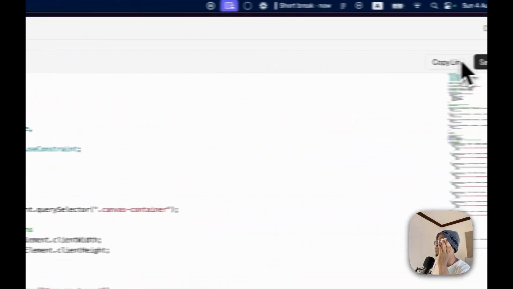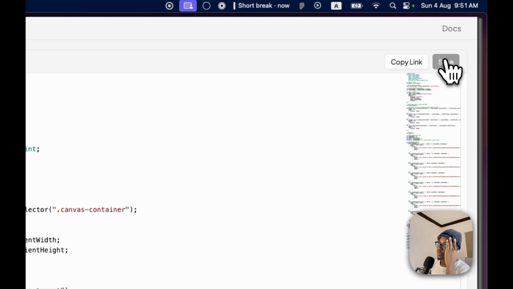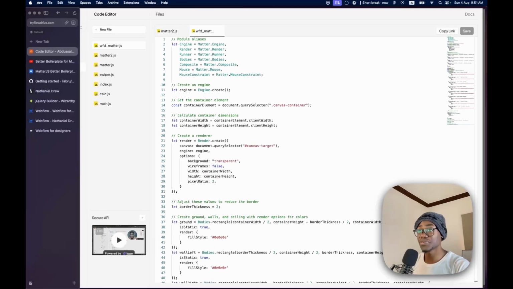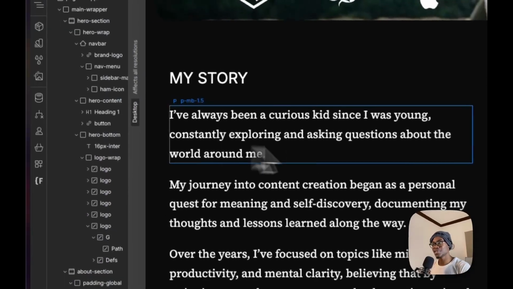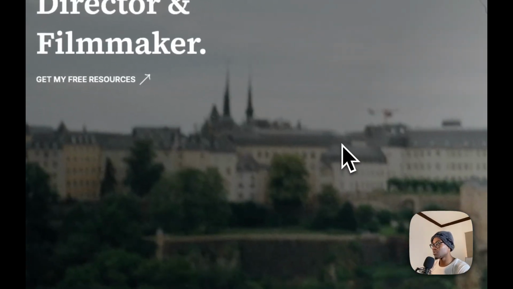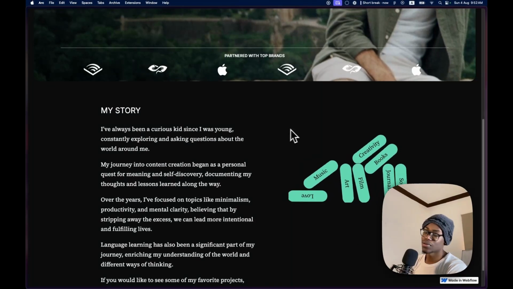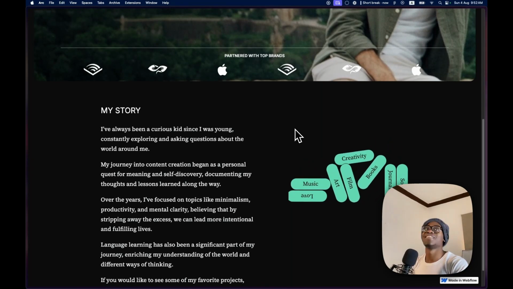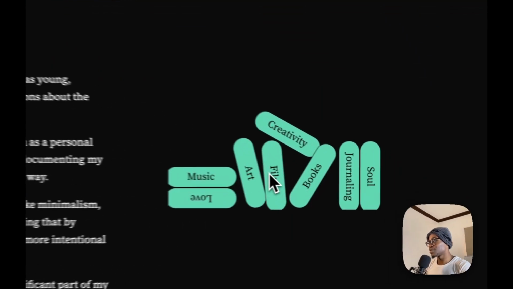Oh, we didn't even save it. We didn't save it. I was like, what's going on? Oh my god, always save your files, guys. Always save your files. Like, what's going on? Why is it not working? Am I this dumb? Questioning my skills again. Save your files. So now it's working well.